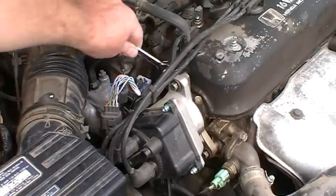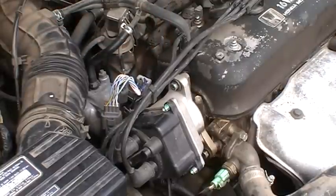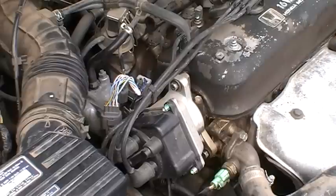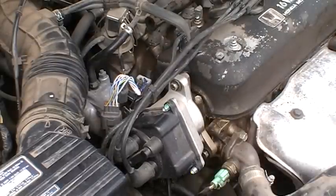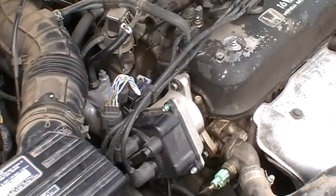I need to go back and tighten all these back down. Not super tight, just snug. I'm going to look up and see if there's a Torx spec on there. I'll let you know what that is. I might as well do that right now. I've got to put some gloves on so I don't burn myself on the exhaust manifold. But don't forget to put your plug back in. This is important to keep the dirt and stuff out of there.